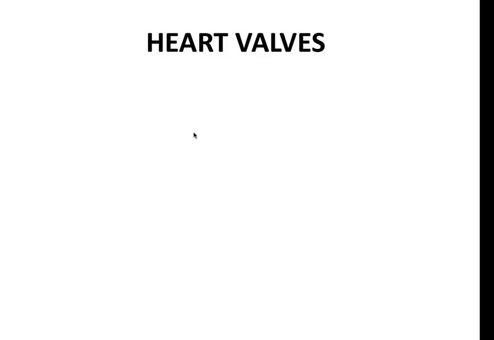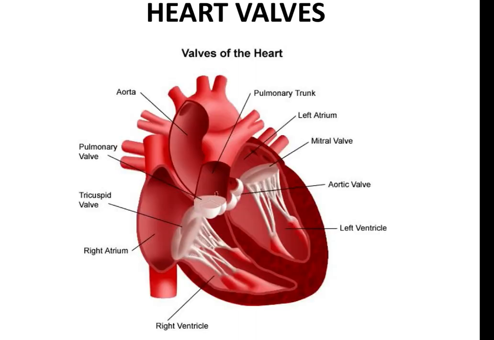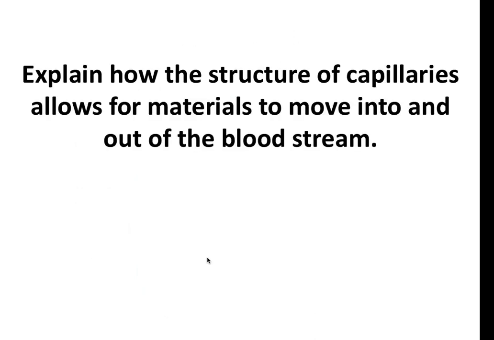Now, I also point out that in your heart, you also have valves, and they do the exact same function. What they do is they prevent blood from going back the wrong way. Again, it only goes in one direction. So, for example, here, this is the lower part of your heart, the ventricle. When it contracts, it forces blood up and out, away from the heart, and if these valves weren't here, the blood would kind of squish back into the atrium. So these are important both in your veins and in your heart.